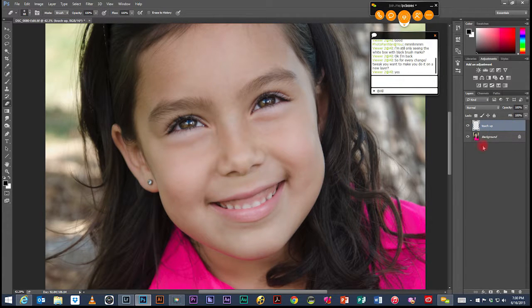So again, it makes this non-destructive because I am not working on my original layer. I am working on my touch-up layer. I have, like I said, in this case, my spot healing brush selected, and I have sample all layers, so it's looking at every layer below in order to touch that up. And I'll go back here, and I'll retouch that out again. Okay?